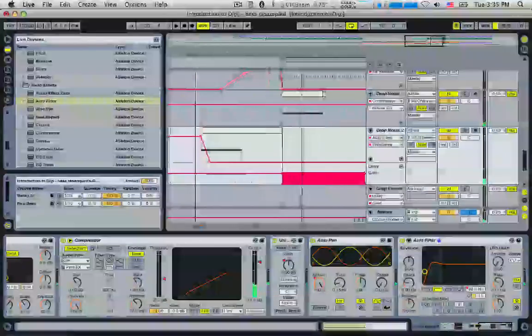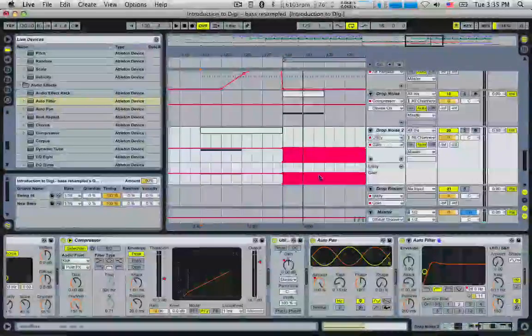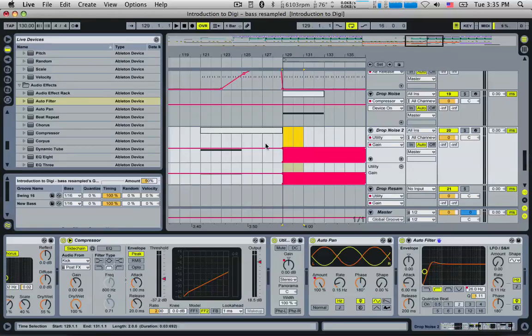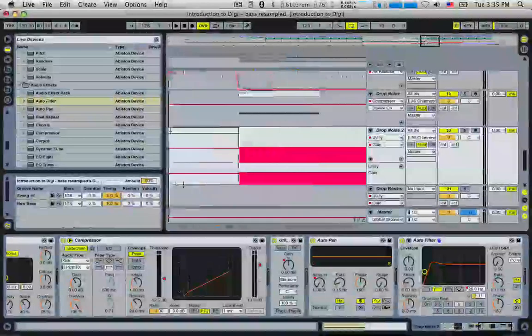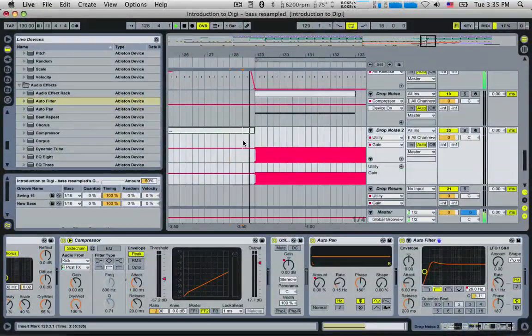That sounds good. What I might do is, with this gain on this utility, which we use to gate it over here, I might just duck the volume when that snare hits. Where is it? Right there. So I'm just going to bring the gain down there. So let's have another listen to that.